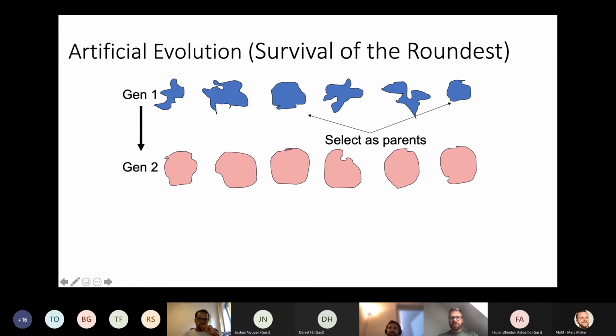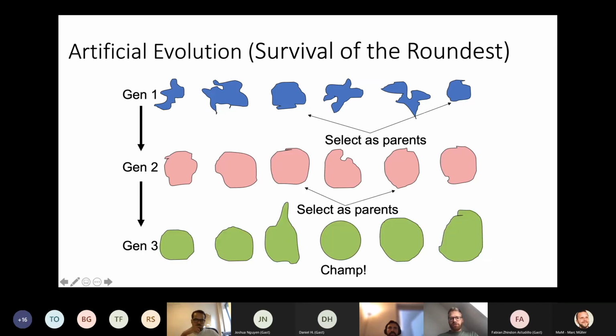six of these circles. In this case, you're not only choosing one, but you can also choose multiple ones. Then you might take some parameters from this model and some other parameters from that model, add some noise, and that's the outcome. Then you repeat the process again. You choose the ones that look most like a circle, choose them again, and add a little bit of noise again. After some generations, in this case it's just 3, it might take 100, it might take 1,000, you reach a solution that you're pretty happy with.